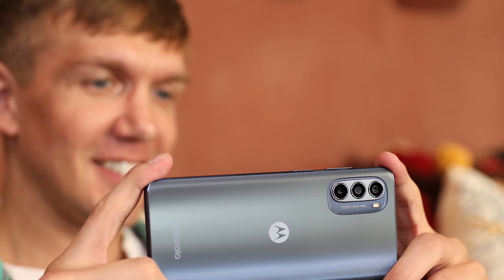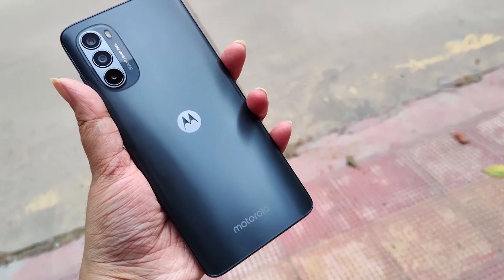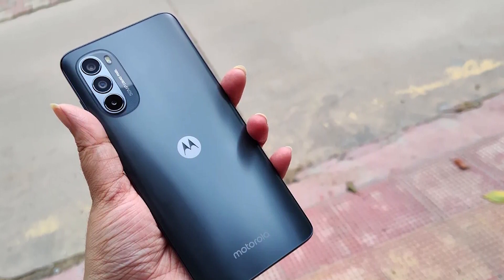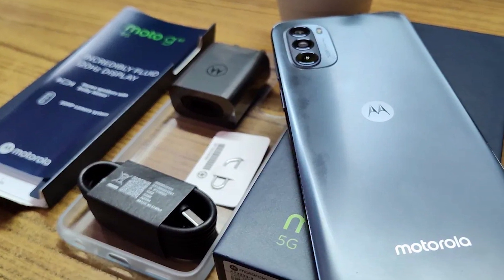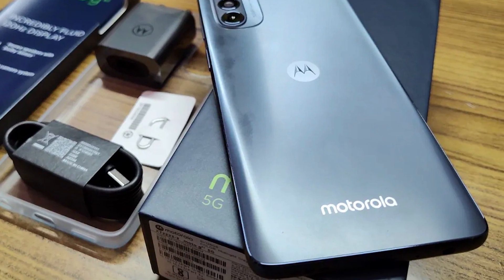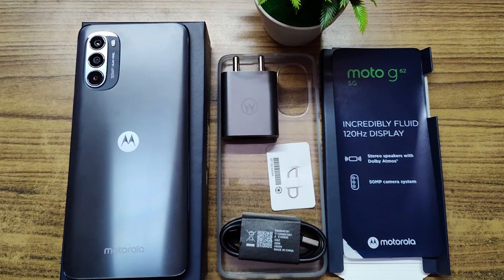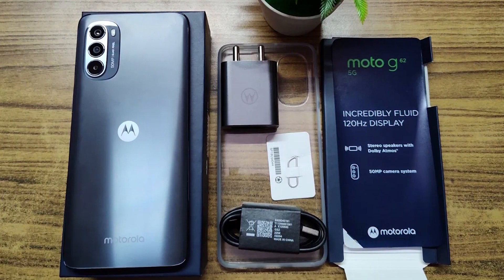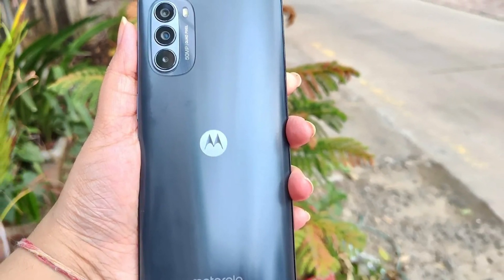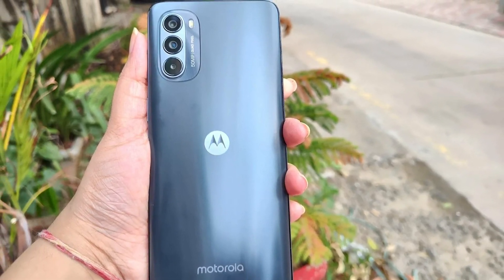The strongest aspect of the Moto G62 specs is its large battery and amazing battery life. It has a maximum capacity of 5000mAh that works splendidly with the power efficiency of the Snapdragon 480 Plus 5G chip, resulting in a good two days of battery with regular use. However, it lacks in its ability to charge that humongous 5000mAh cell — the maximum supported charge is just 15W, which you can't even make full use of if you rely on the 10W charger that comes in the box.